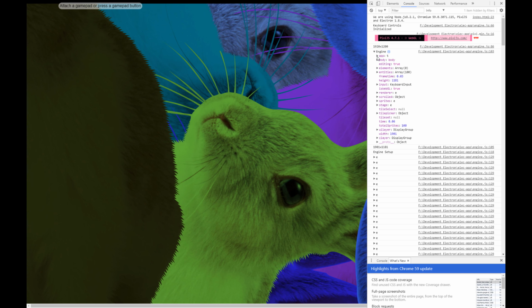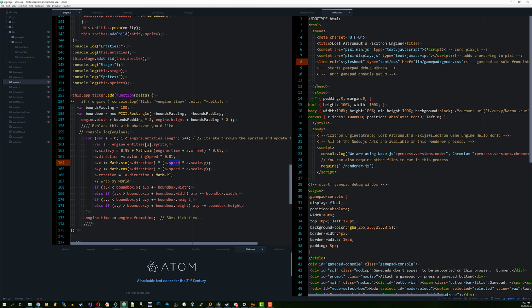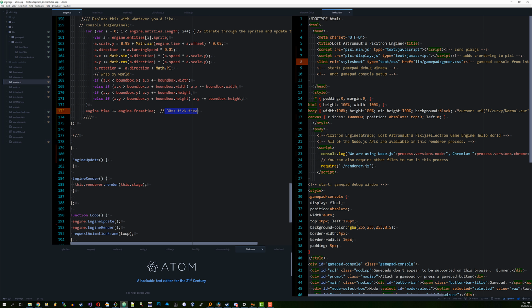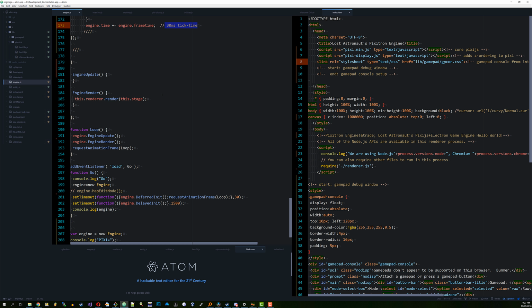This is how you calculate, based on a direction and the scale and the speed, some arbitrary movement. So Brownian motion, or following another entity. Entities, the beauty of JavaScript is that you can just add pointers on, and when the pointer is disposed of, you can follow that thing until it's dead, or you can have that thing know about the thing that's following it, and onward and onward. So you have all these options here. So every 30 milliseconds, this thing is just going to go around and around, updating those sprites' positions. Super simple, not a lot of game going on, but it is a simple effect.